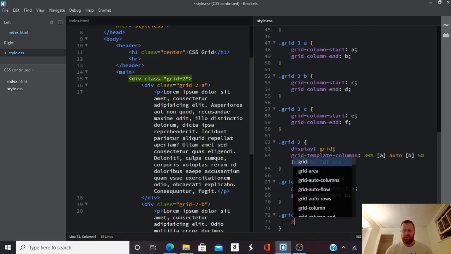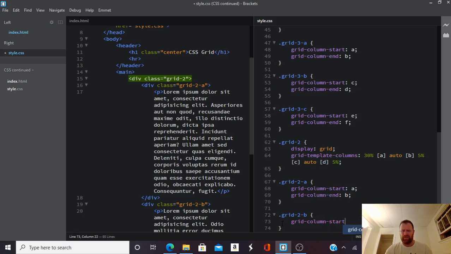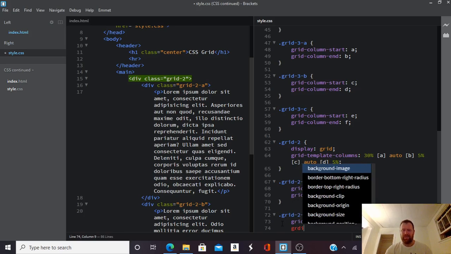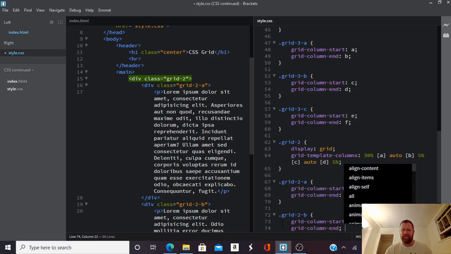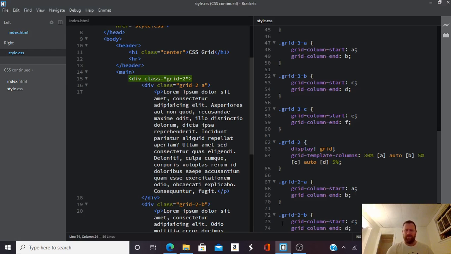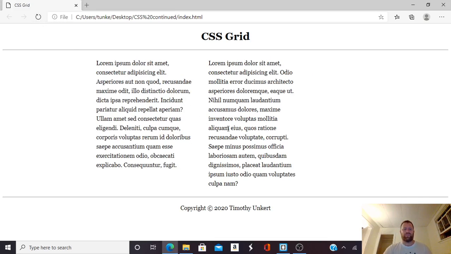We're going to do a grid column, whoops, start of c, and the grid column end of d. Okay, and let's save it. And we've got 2 nice grids there.